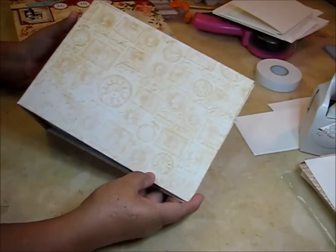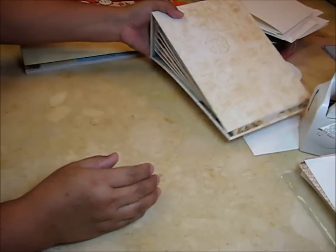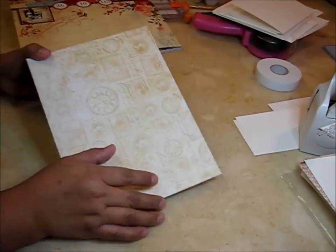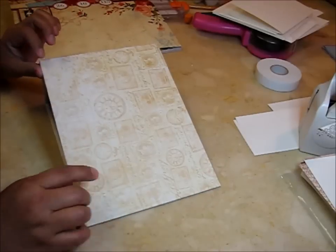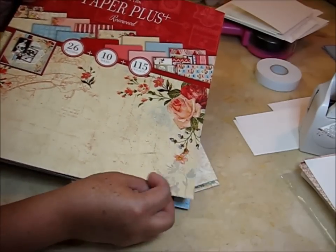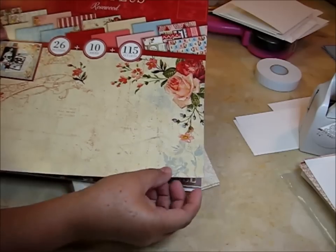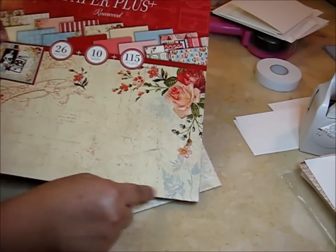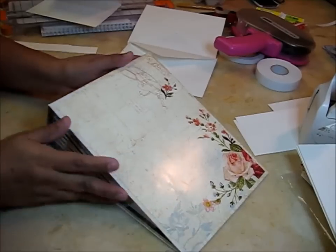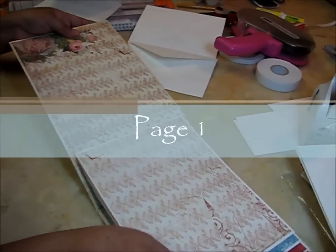Okay, this one is the mini album that I made in part 2, and here I want to put another paper, but not this kind. I was thinking of using the cover of the paper pad because it's more sturdy and I like this part up here. So I'm going to cut that piece and put it on top of this one. Okay, it's ready, and now we are going to begin with the flip-flops.